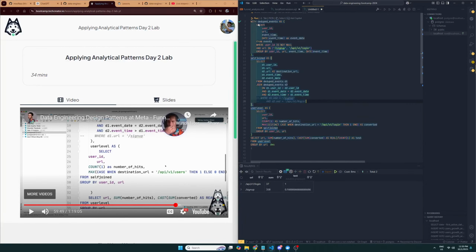We got to have all the hits, because now this should give us a very different picture. Okay, there we go. The API users convert to themselves very well.